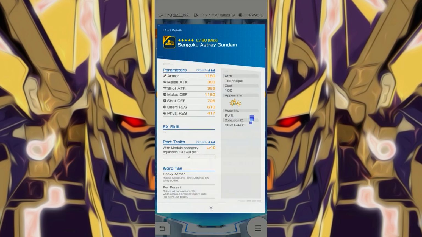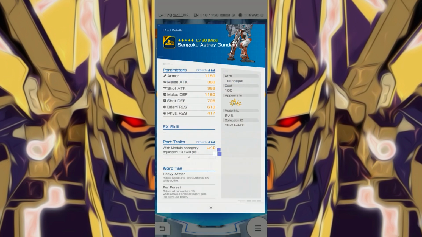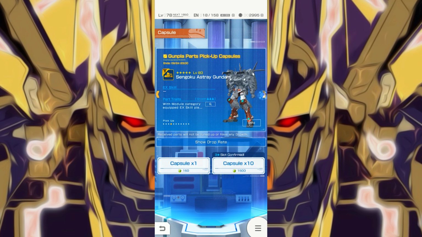Now we're going to take a look at the legs here. With module category equipped, EX skill piercing boosted 28%. I'm actually not sure what the module category refers to there. If that is like a fist module for the melee weapon, perhaps one of the other pieces of this set will sort of illustrate what's going on there. Decent armor, melee defense, nothing super crazy in the stats here, with heavy armor and 4 forest on the word tags. A little unfortunate with that 4 forest. Situational word tags are not really my thing, if you know what I mean.